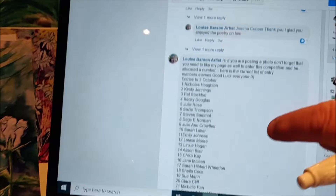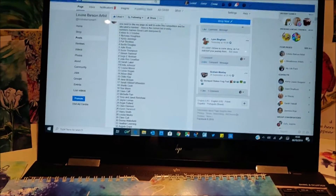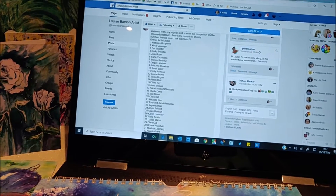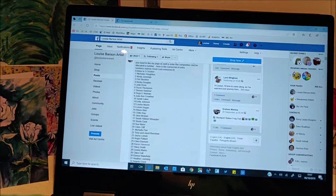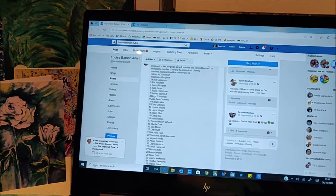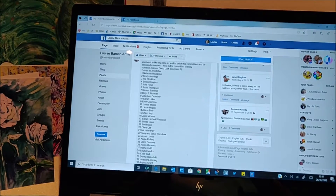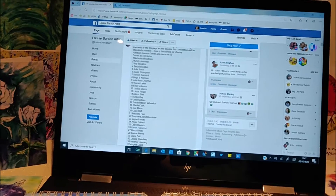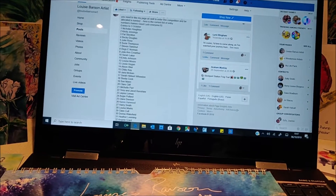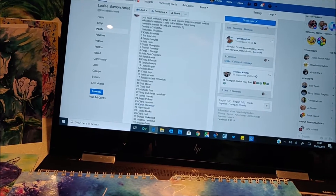It'll be a matter now of finding out who they are. By the way, if you weren't one of the lucky winners for these eight prizes, I have got a surprise for you — for everybody that took part. If you're happy to send me by direct message your email address, I will email you a voucher to be redeemed against one of my prints of your choice. I'll only send those vouchers out by email, so if you'd like to do that, I'm happy to give everybody that entered a gift voucher to be redeemed against a print. Thank you so much for taking part and for sending in your photos — there's been some really lovely photos.